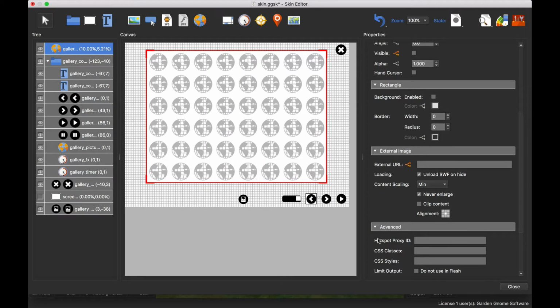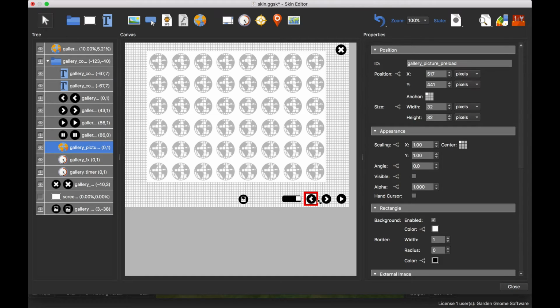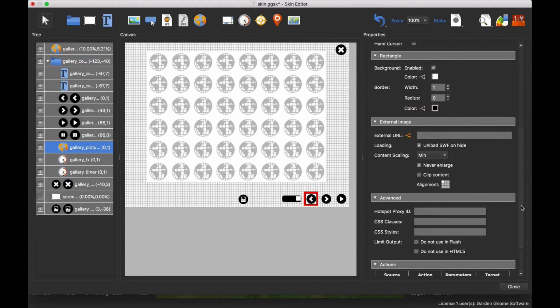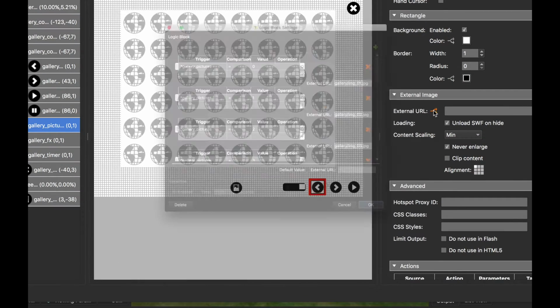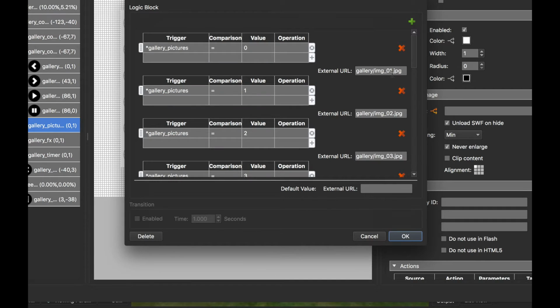Now, the one thing this gallery can do is it preloads the next image in. And how it does that is there is another external loader and it's hidden. You don't see it. And in fact, it's actually hiding underneath the back button. And what this does is it does exactly the same as the image loader that displays the images, except this time round, it's loading the next image in.